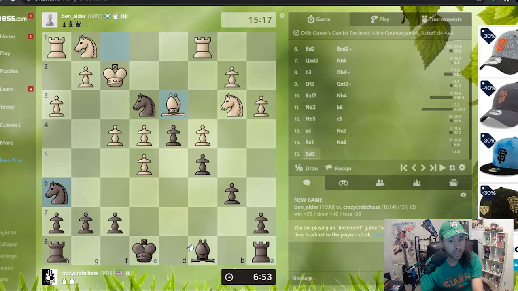Of course, I could take here. If he plays this, I could take. Takes. Check. Wait. But that doesn't. I don't think that's worth it. Knight here, knight here, knight here. That's a big reroute.